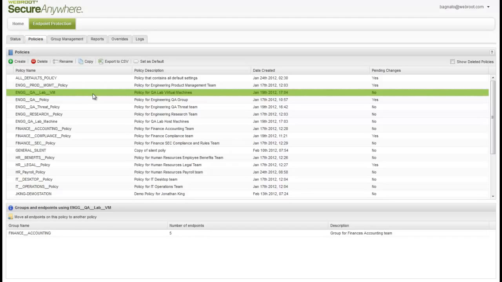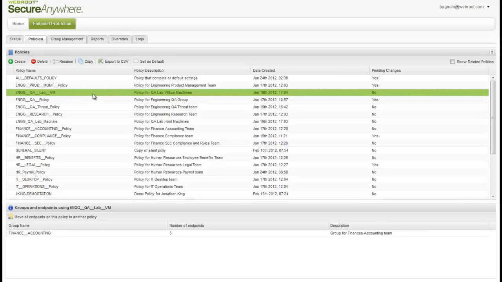Policies define the behavior of Webroot SecureAnywhere on the endpoints where it is deployed. For example, you might create a policy only for the IT department, or you might have policies based upon geographic area. Administrators with appropriate permissions can create policies and assign them to individual endpoints or to a group of endpoints. Policy names must be unique, so it's a good idea to plan your policies before creating them to avoid conflicts later.